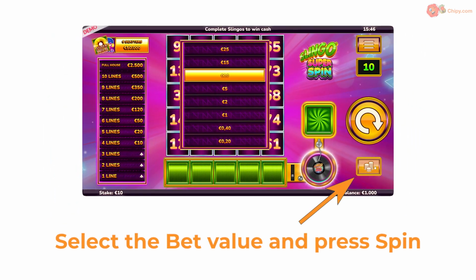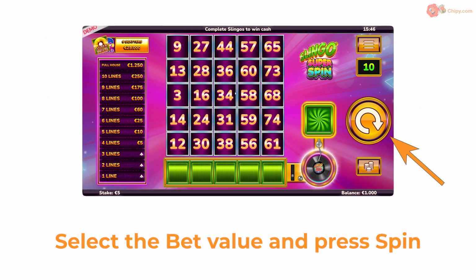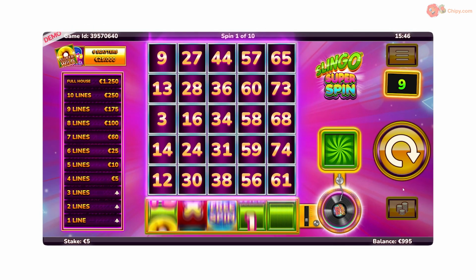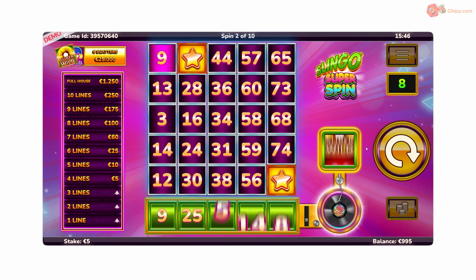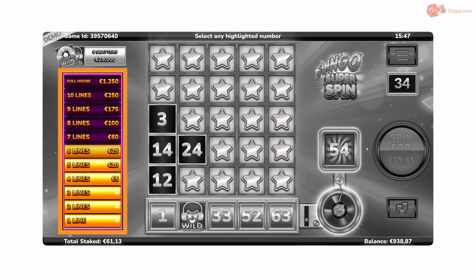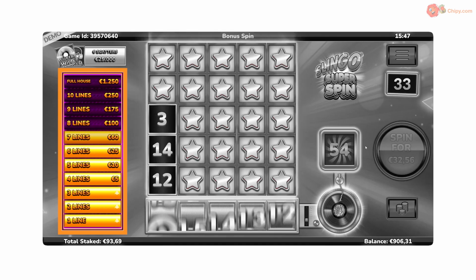To play the game, set your desired bet and click spin. You have 10 spins on every bet. Once you match a number from your reel to one present on the 5x5 grid, it will be marked off. The prize ladder represents the number of successful lines checked in a round. The higher the number, the bigger the prize.